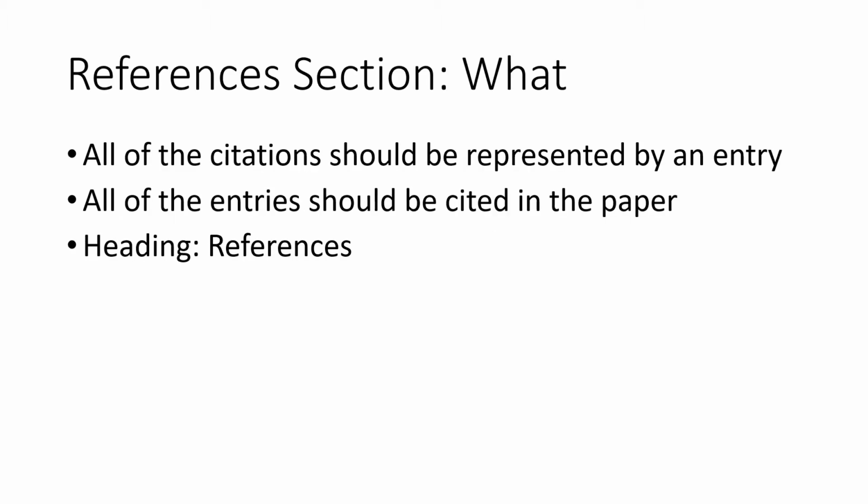The references section helps the reader locate the sources cited in the body of the paper, so it should include an entry for each of the articles cited in the paper. Given that the reference entry is a companion to the citation, each entry should have a corresponding citation in the paper. The heading for this section is the word references.